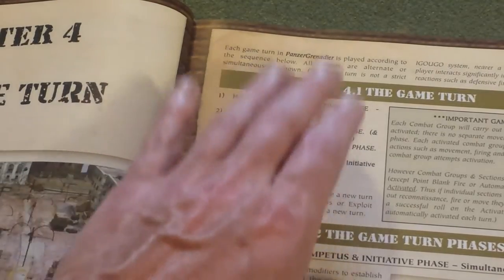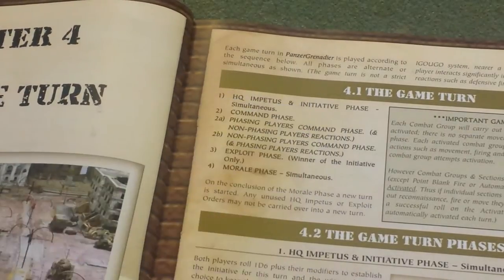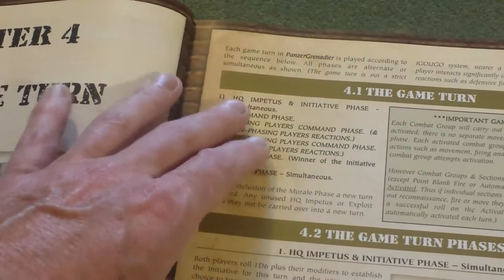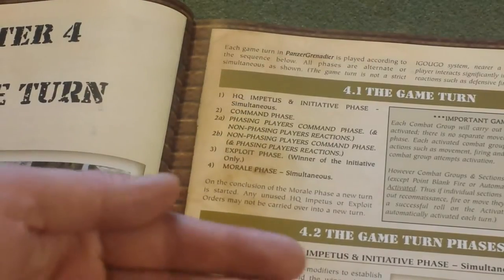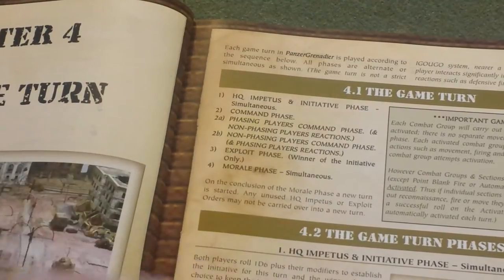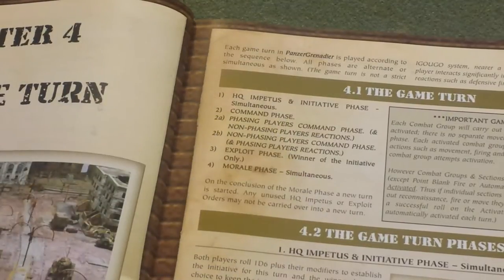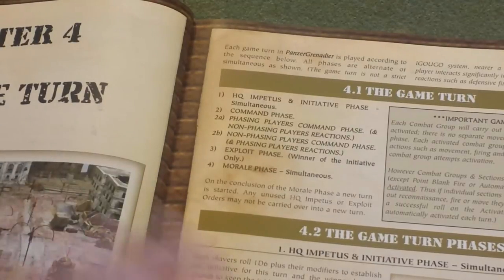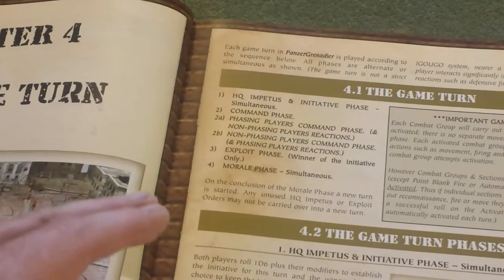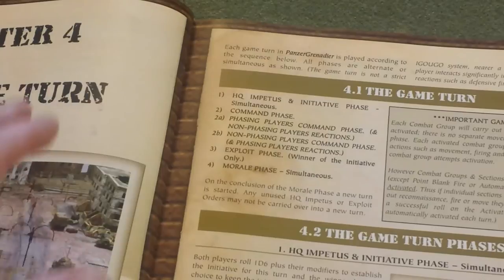But once we know who has won initiative, both players add to their rolled totals the number of company headquarters they have in their force, and that gives them their impetus value for the turn. And impetus is used to help you activate units during the game. In order to do anything with a unit or a combat group, as it's called, which are the equivalent of platoon-sized groups, no more than six stands or squads, you have to make an activation roll. And basically, you need a 7 or greater to activate them. In other words, to do anything with them.